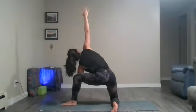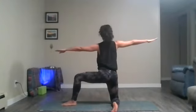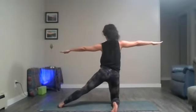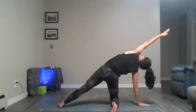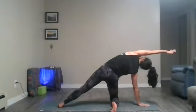Inhale to lift back up using the core, arms to the side. We'll turn that left foot parallel, stretching the knee as we free fall backwards toward the back of the mat, hand resting down, left arm reaching.